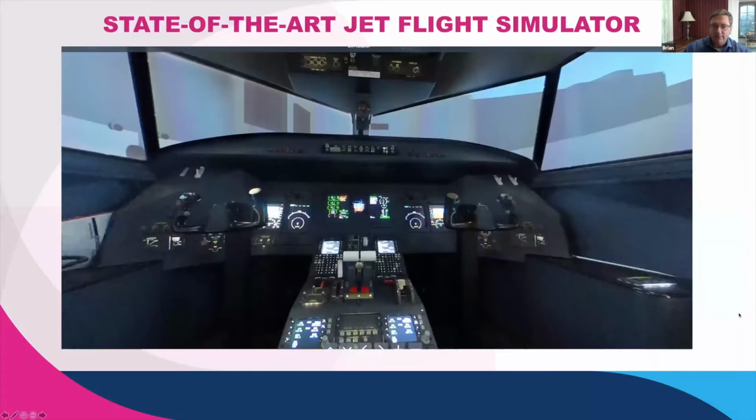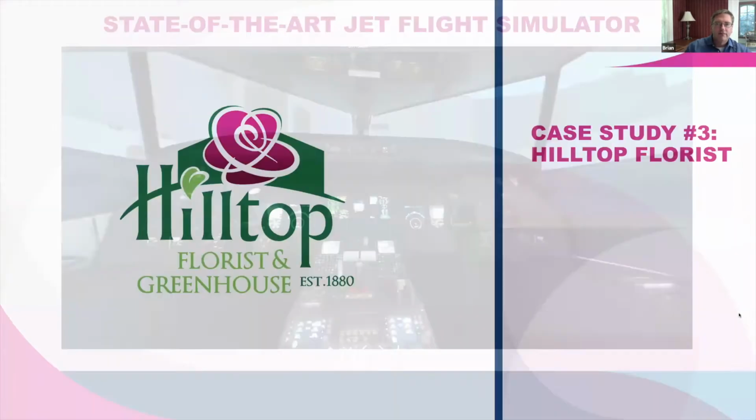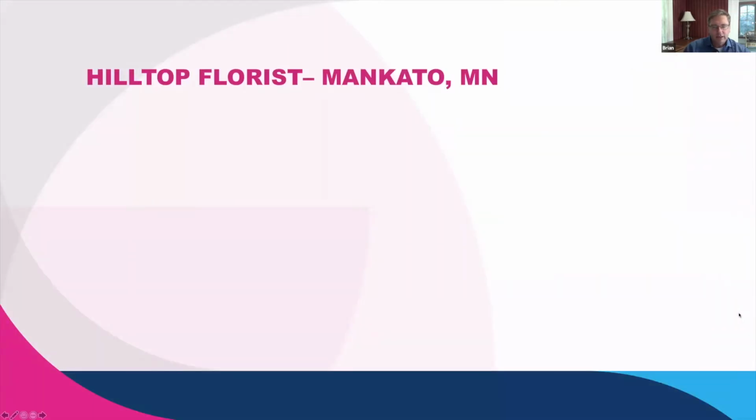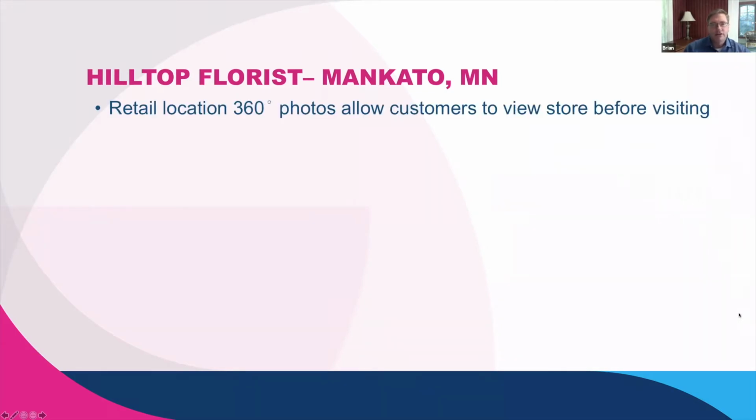Again, these are examples of 360 photography that are delivered on web. Now for retail environments, and this has really been very important recently, because as retail environments have been somewhat limited in terms of the customers that they can bring in, how are they trying to connect with customers online?